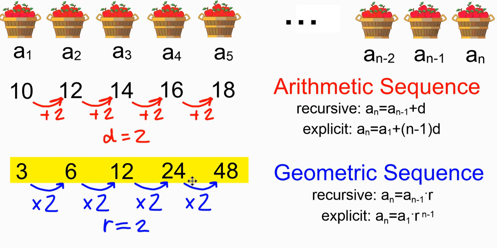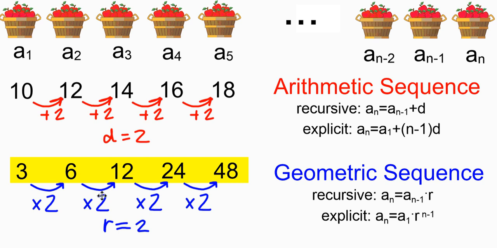Check out the difference in these numbers. Today's lesson, we're going to have numbers like this, and you should notice the pattern. It looks like this time, instead of adding 2, it's multiplying by 2. If you're multiplying by the same number every time, that's a geometric sequence. And so we're still going to be doing the same type of things. We're going to be looking for a recursive formula where we use the one right before it, and we're going to find an explicit formula where we use the first term and multiply. But we're pretty much doing the same type of deal. The main difference is we're multiplying by 2 instead of adding 2 in this example.